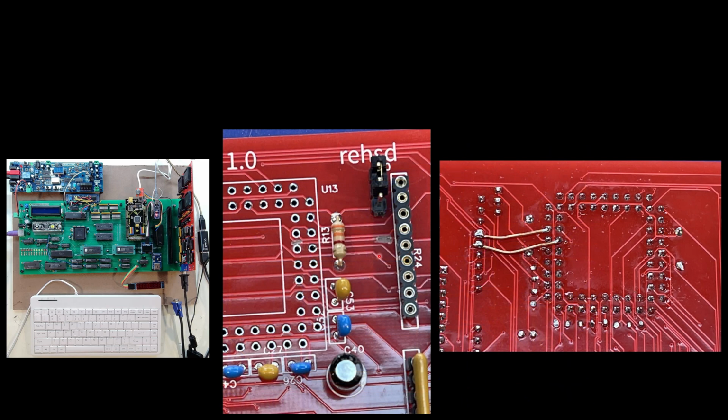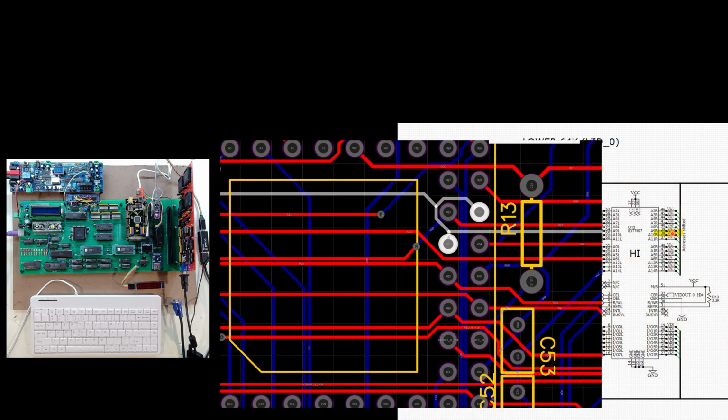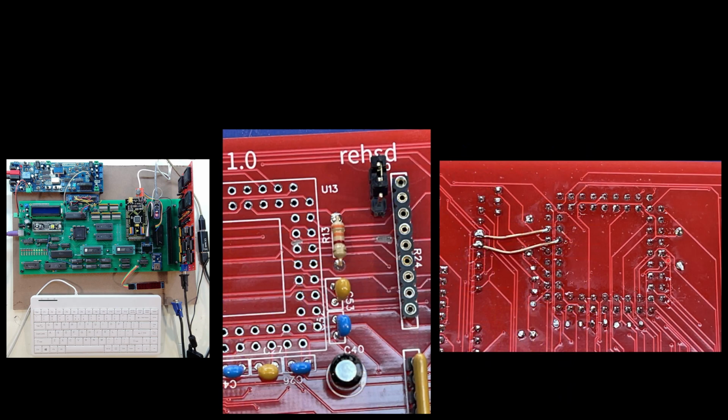So here you can see the socket's cut out. I cut the trace here, I cut the trace here. That isolated this pin now, and also isolated this and its corresponding pin to the next memory over. So I had to fix that. Then I flipped the card over and I ran some bodge wires from this resistor array, which was great that I had there, and connected the proper pins back up. This is a coated wire, so it may look like it's shorting out here. It's not, but I now have corrected those signals so that if I back up a slide, now it is VA 10, 11, 12. And after I did that, the issue was resolved. So I confirmed that all was good to go with that.